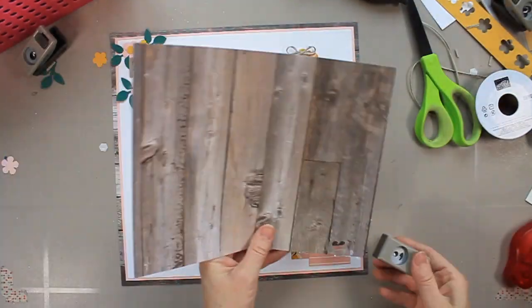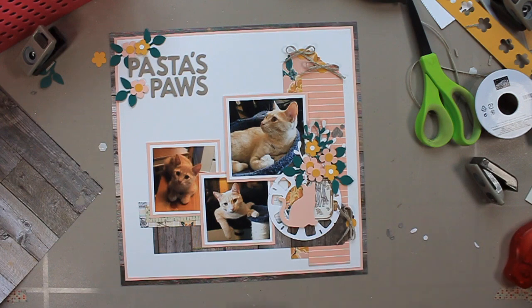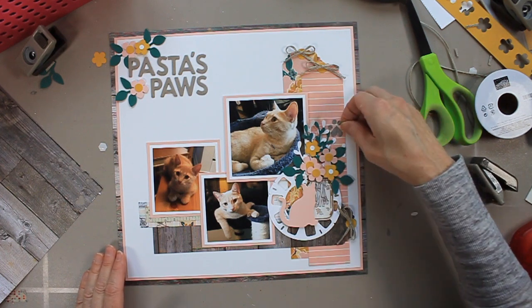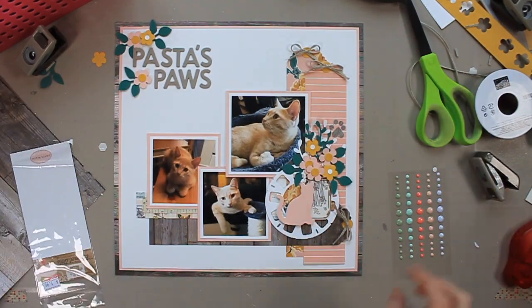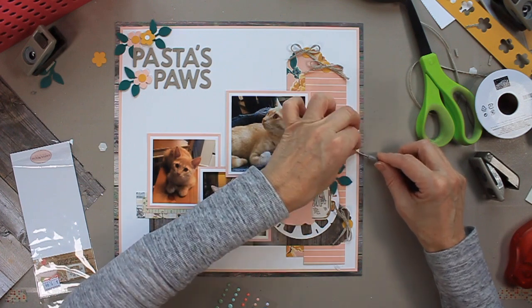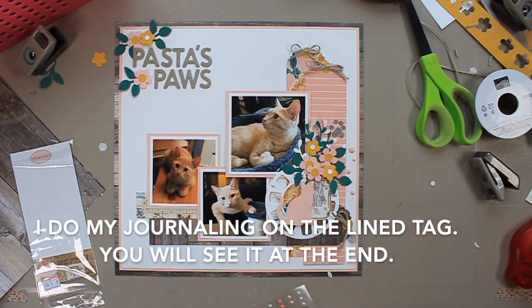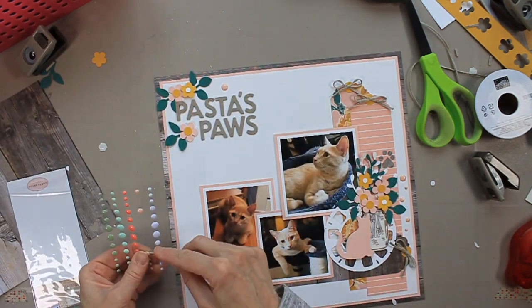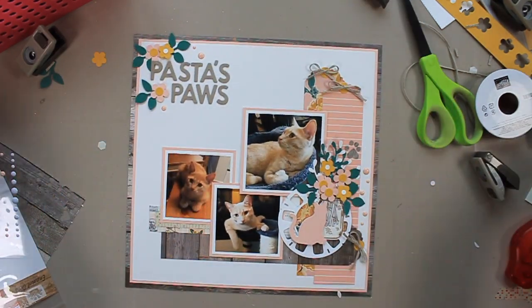Now I'm creating a paw. To create a paw with punches, all you need is a heart punch — turn it upside down — then punch out a few circles and put them around the bottom of the heart and it creates a paw. Obviously I'm making a really tiny one, but you can do it in whatever size you want. Now I'm simply adding a few enamel dots to both of the clusters, and then I'm pretty much finished. Before showing you the stills, I'll show you the card I made with that jar of flowers bundle by Stampin' Up!, because I felt kind of guilty for not showing you the flower stamp on this layout.